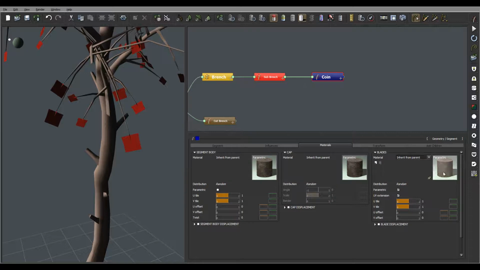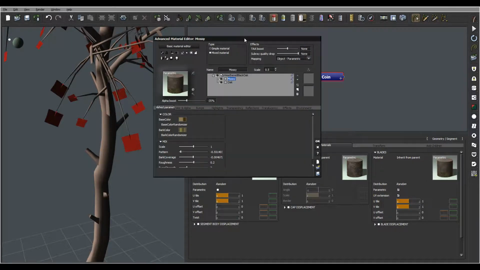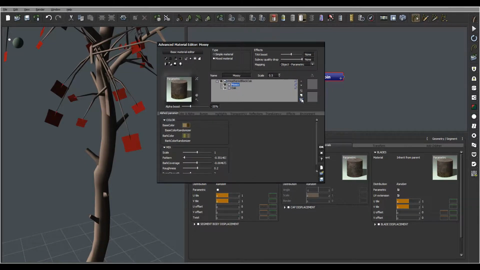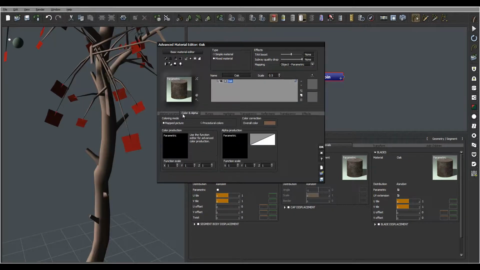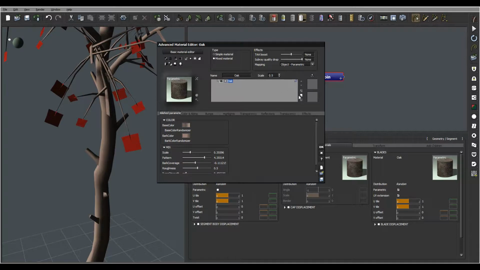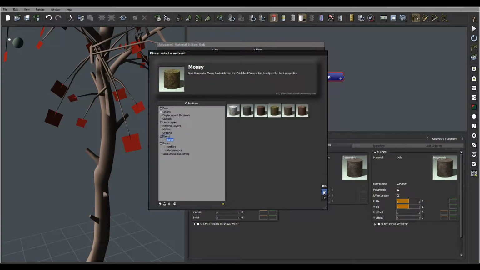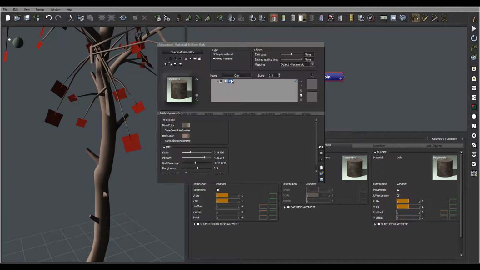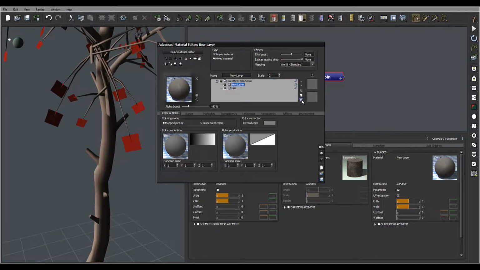Now let's go to the material, and right here the blades is mostly where I want to work. So I want to be sure the parametric UV is all set properly. Let's open. Okay, we need to actually delete these ones. We don't need most of them, and we don't need this oak either. So I'm going to create a blank one, and we can just preload it. Overall I'm creating a blank simple material.